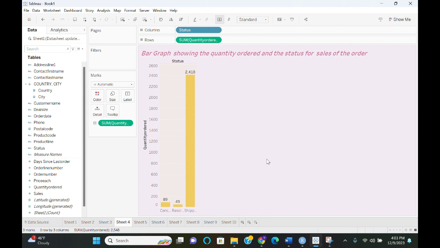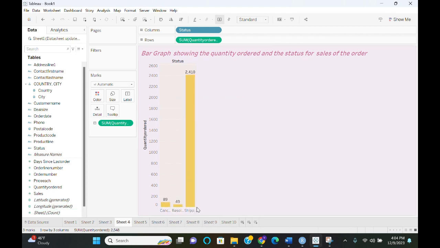As you know, when we order something, we generally see the stage. So similarly, according to my data, it has shipped, resolved, and cancelled. This one shows the majority of the data is being shipped. I have just labeled it the status.